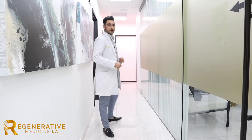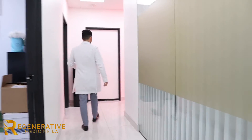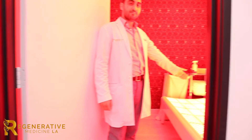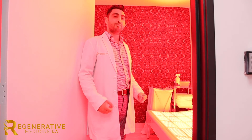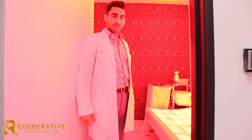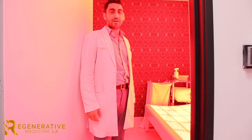All right, welcome. I'm going to show you one other thing — what you're going to be doing every day while you're in our office. Here's our custom light stem bed. You're going to lay on this for 40 minutes a day during each of your treatments. It's going to help reduce inflammation, increase blood flow, and get you feeling relaxed yet energized at the same time. This is a vital part of your treatment program, and I can't wait for you guys to come in and try it.